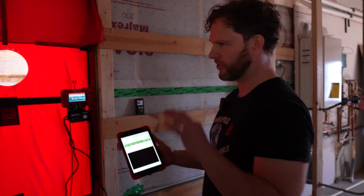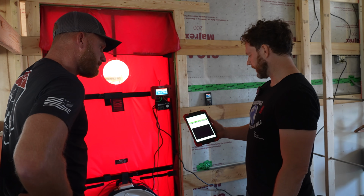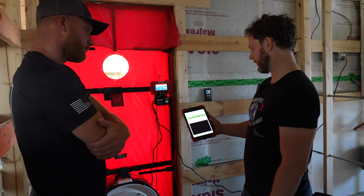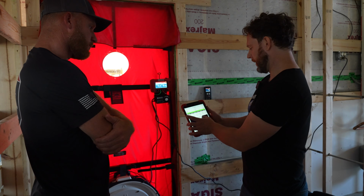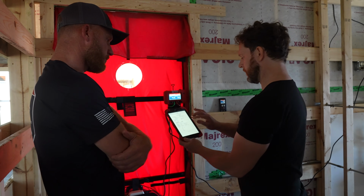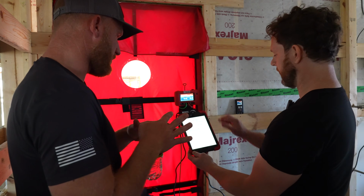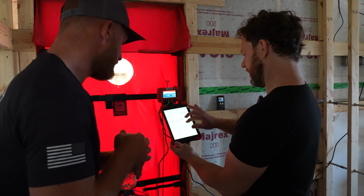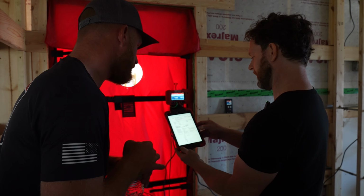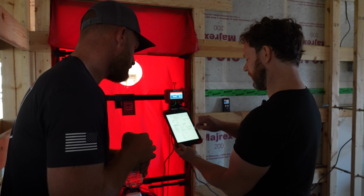When it's sampling here, it's taking hundreds of little, just tons of readings. Here's our last data point there. And just like that, boom, report. So this is going to give us the number. This is the red blower door of truth. You're 1.03. All right, 4 is the pass, so you're well over that.